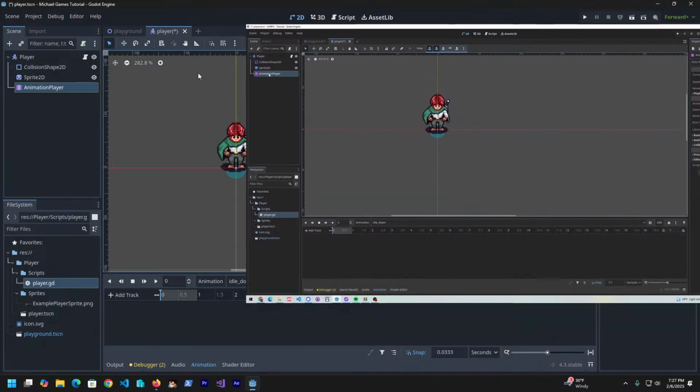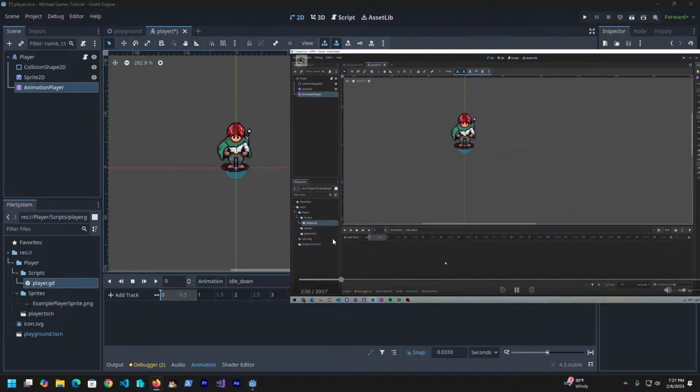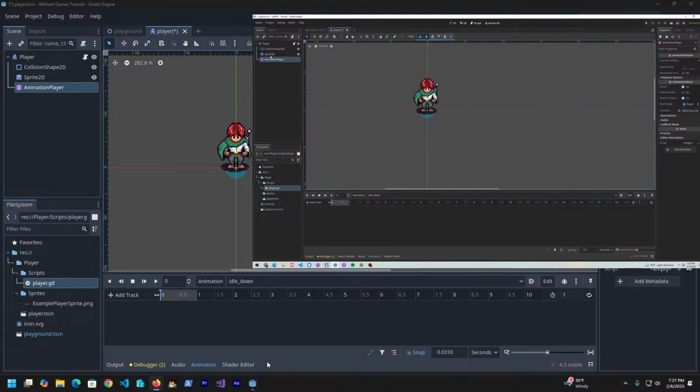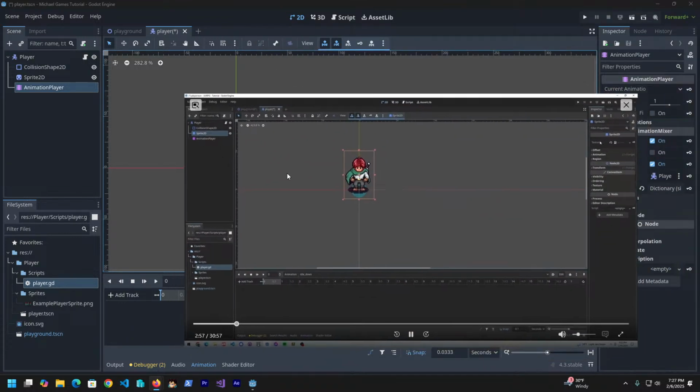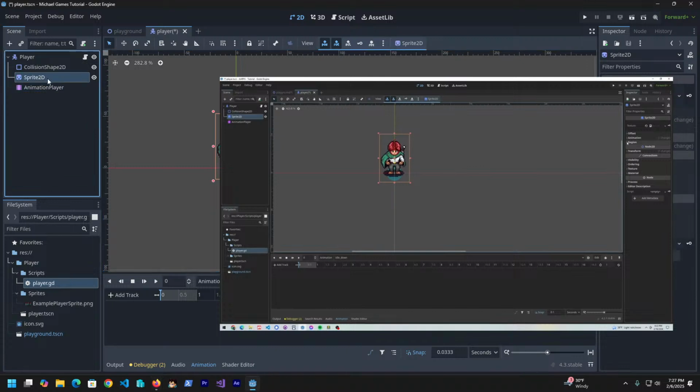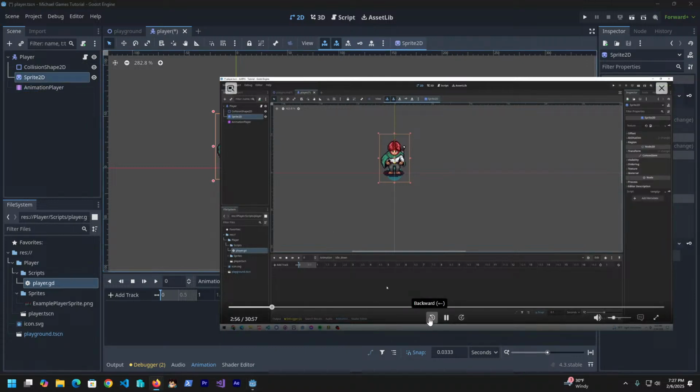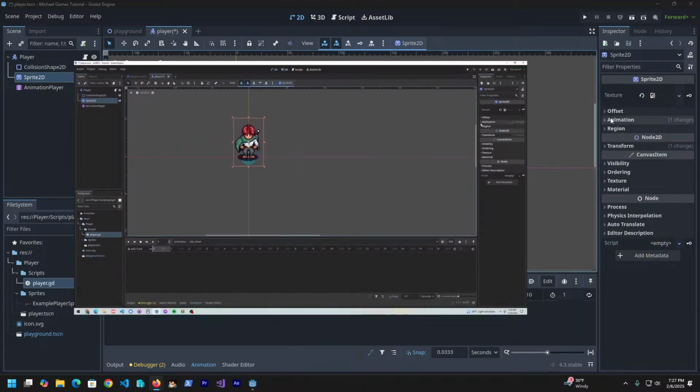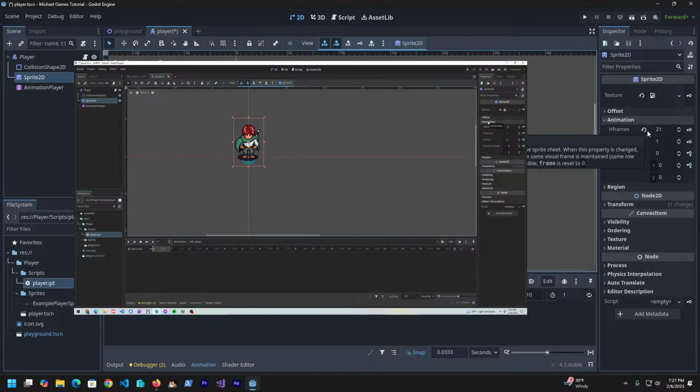While we have the animation player selected and the UI displaying in the bottom, we can go over to our Sprite 2D. Notice it stayed on the animation player. And when we look at the inspector for our sprite, I'm going to expand the animation options.